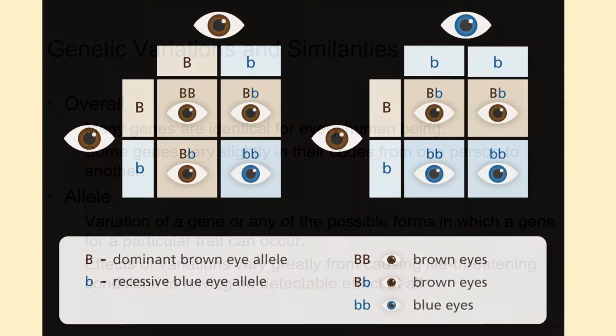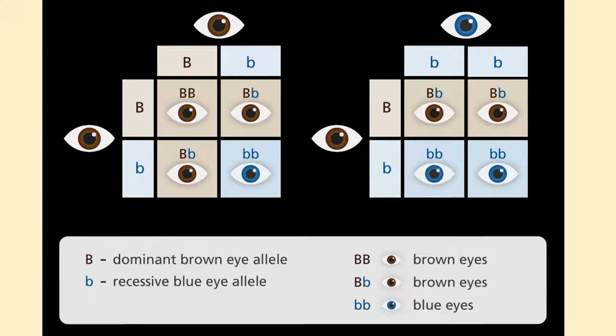Now, this is a bit of an oversimplification, as there can be several genes involved in the expression of a particular trait, but this is a good way to understand the basic concept of dominant and recessive alleles. For example, the allele for brown eyes is dominant. Therefore, you only need one copy of the brown eye allele to have brown eyes. Although with two copies, you will still have brown eyes. The allele for blue eyes is recessive. Therefore, to have blue eyes, you need to have two copies of the blue eye allele.